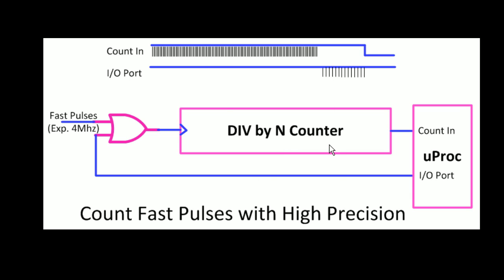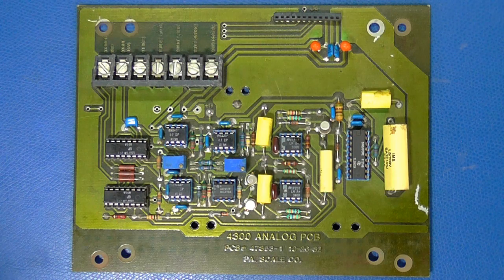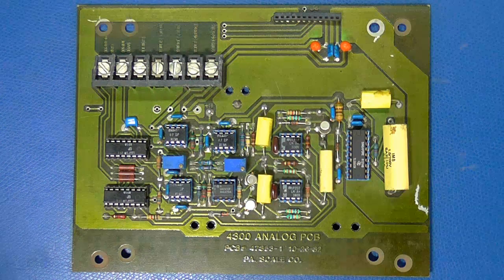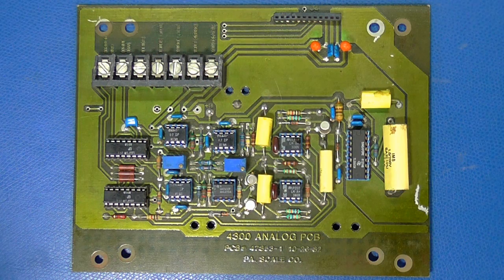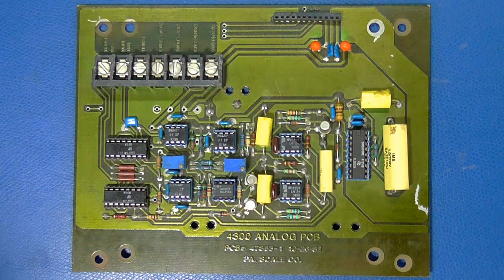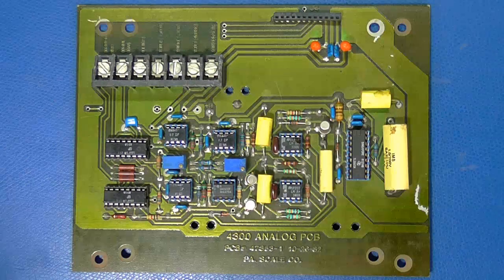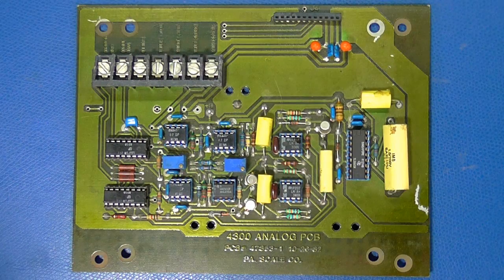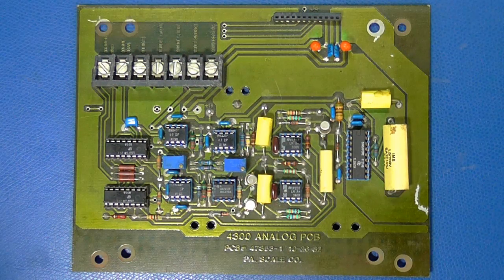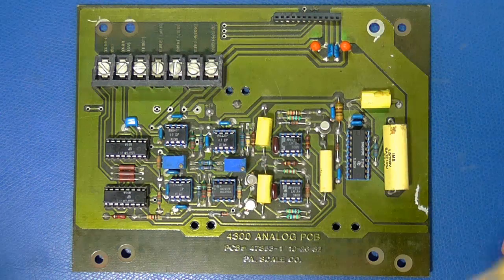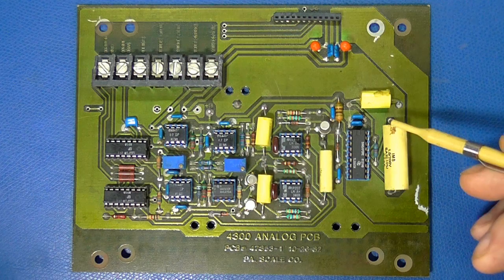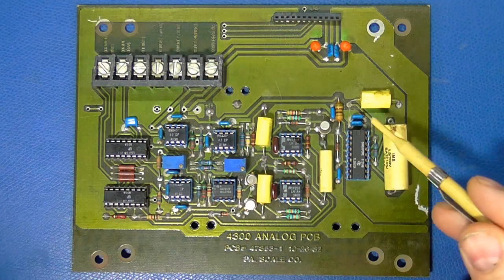So I want to show you a combination of many of the things we've talked about here on the videos here at Hackaday into a single product. This is an analog section that I did for a digital scale back in 1982. It was good for 18 to 20 bits. It used a dual slope building block, and here's our polypropylene cap to cut down on dielectric absorption. And this did our dual slope conversion that we just went over.